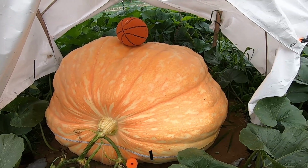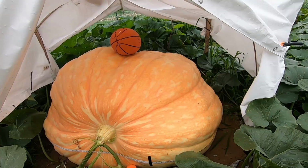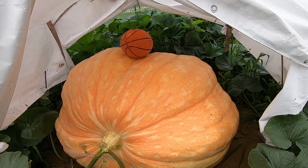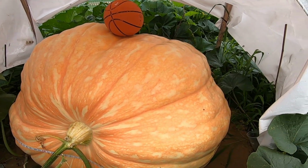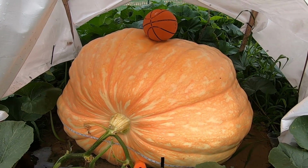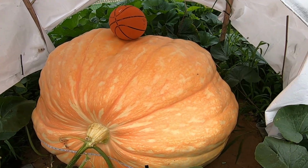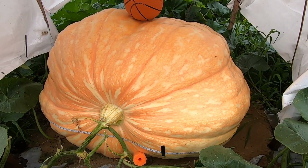That's the weekly weight. And this might upset some people, but that will be the last week that I share the exact weight. So what I'm seeing is this time of year, all the other big growers, they go silent about the exact weight of their pumpkins because this is a competition. So people don't want anybody to know exactly what they got and where they're gonna go. You know what I'm saying?